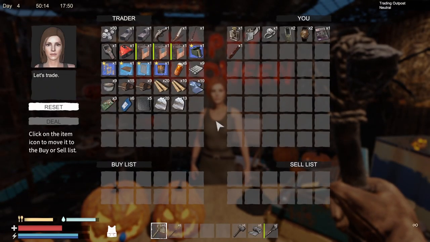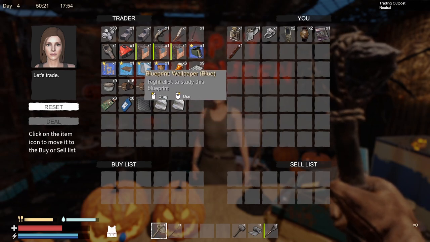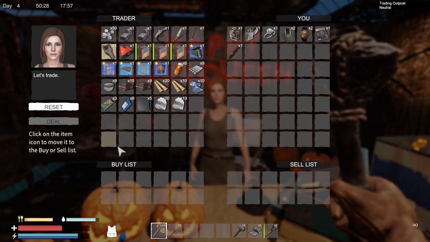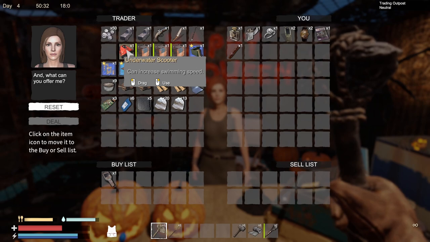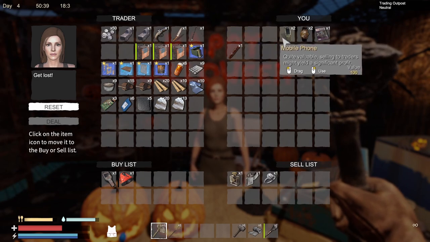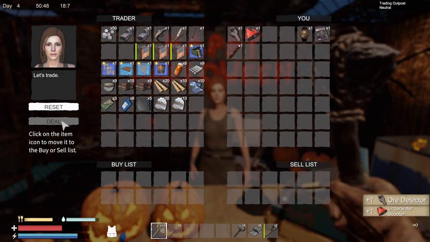Okay, let's see what you got. What do you got? I don't want marble. Okay, I want this. I want that. What's that? Silver coins. This detector. And that. Nice. Okay. Deal.